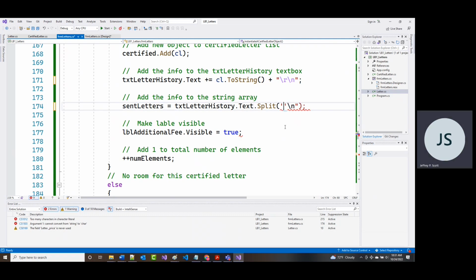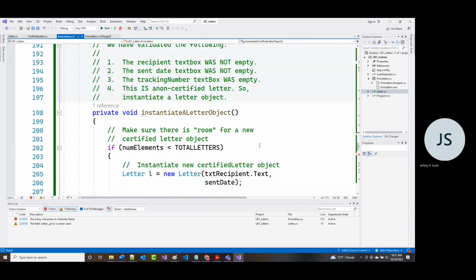It could be just a single quote there. I don't know if this is going to fix it or not, so we'll see.